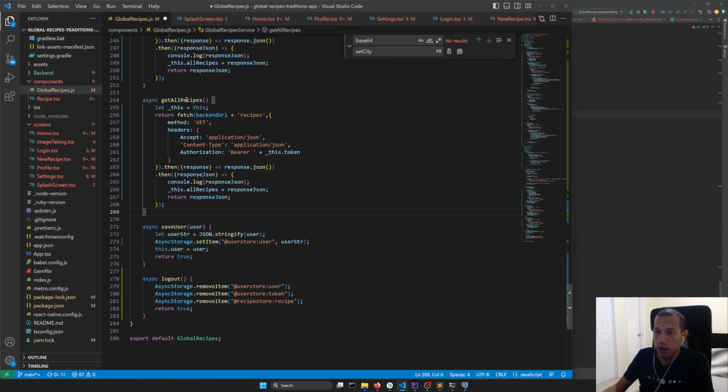So get all recipes, get all user recipes in our front end, and instead of recipes, we're going to do this slash user slash, close, and we're going to add an ID as a parameter, and we just paste it over here.